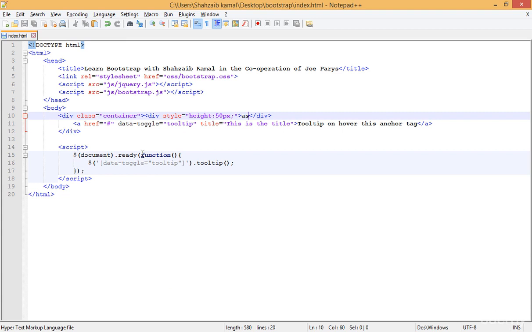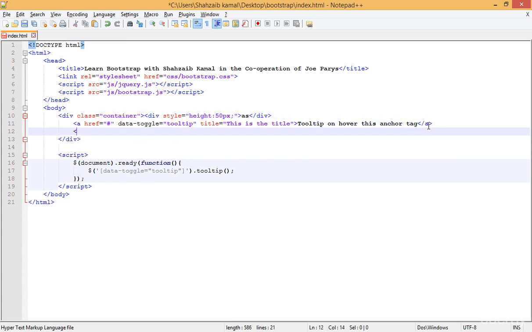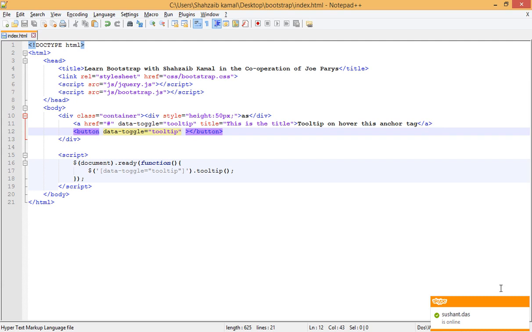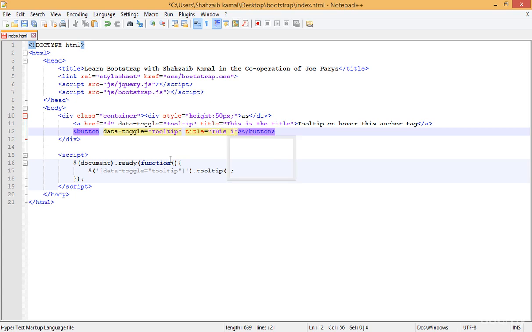But there is something more you must know about the tooltip: if I create the tooltip in a button, I can do this as well. And interestingly, I don't need to create the jQuery script again, just one script for all the elements where you want to apply tooltips. So the data-toggle, you know, again tooltip. Adding a space and then mentioning the title, and I'm mentioning that this is the button, whatever you want to mention.